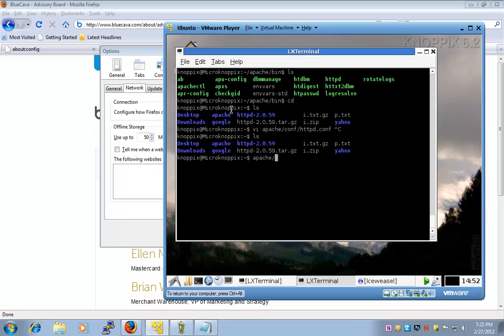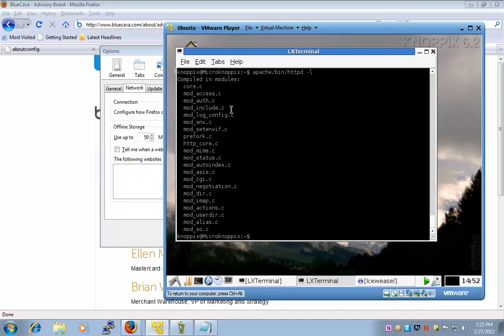We do that by running httpd -l. When you run this command, the httpd daemon is going to output all the modules that it has pre-configured, or all the ones that are already compiled inside of it.